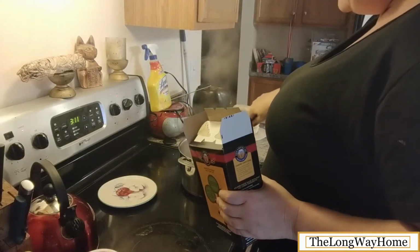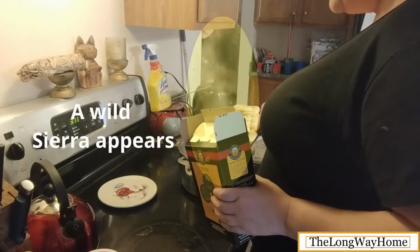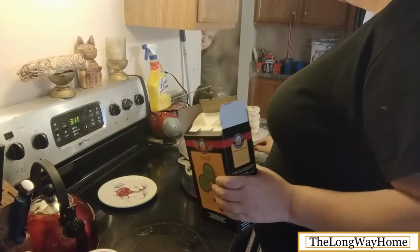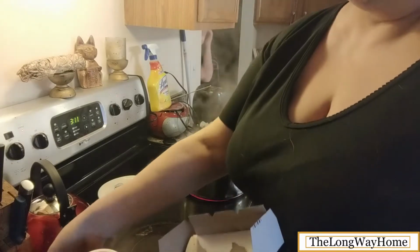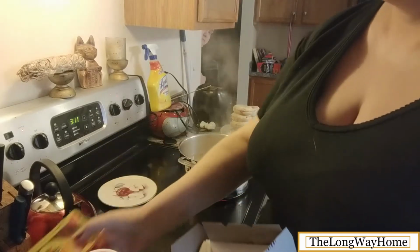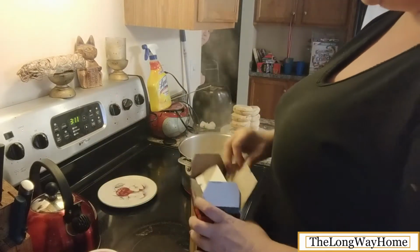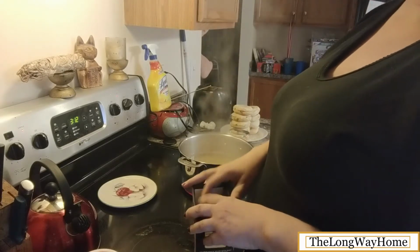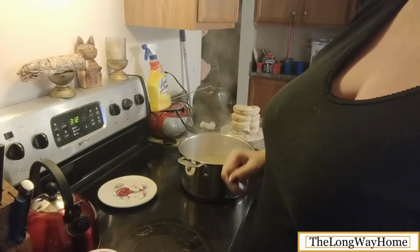I don't have many ingredients to go in this pasta salad, so it's gonna be kind of plain, but I don't want to go to the store. I'm gonna be adding these tomatoes to it, and I think some cheese and Italian dressing. I would like to add olives, but my daughter doesn't think we have any.